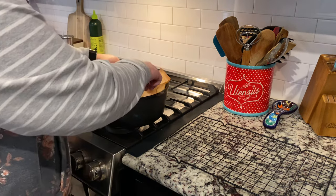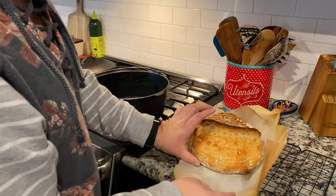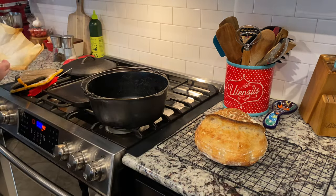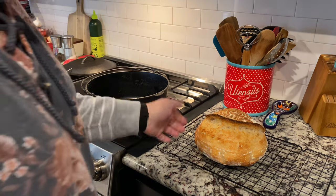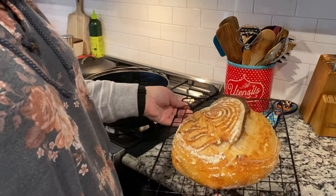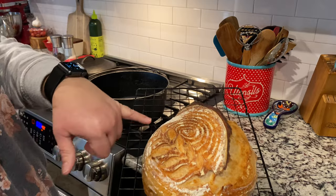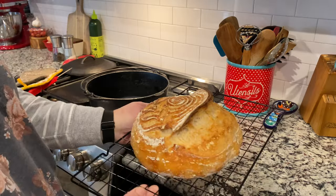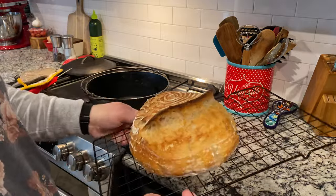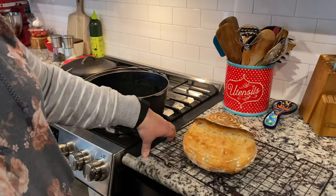I'm just gonna lift it out with this parchment paper and get it on my cooling rack. Look at that. And take off the parchment paper. Now the hardest part of all is we wanna give this a good 30 minutes before we try to cut into it. But look at that. Those are the slashes that I did earlier. This is gonna be a pretty one. I can't wait to cut it open and see what the crumb looks like. So now the hardest part, the wait.